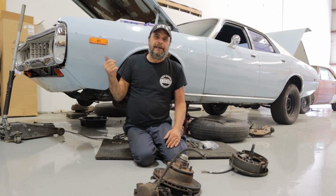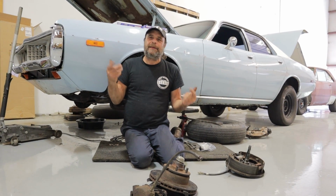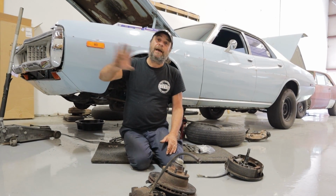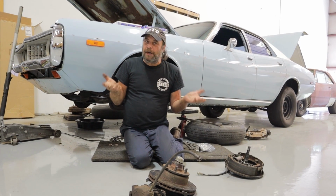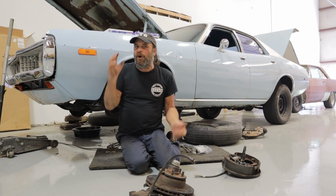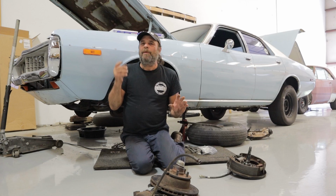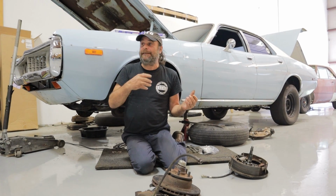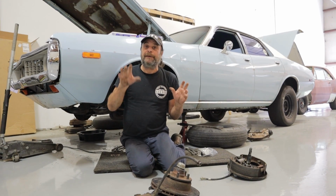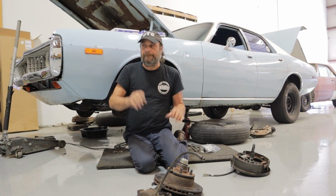Our stop on the interstate in Nashville was a one-and-done deal. If we had to do that again, let's say within 5 or 10 minutes, there would have been a lot of brake fade, but we don't normally drive like that. On our daily driver type of cars, one hard stop, one panic stop like that is really all we're going to deal with. But if you're an aggressive driver, or you like to take your car autocrossing or to the track, lots of high speed, slowing down, stopping, then there's no question about it. A disc brake setup is much better.